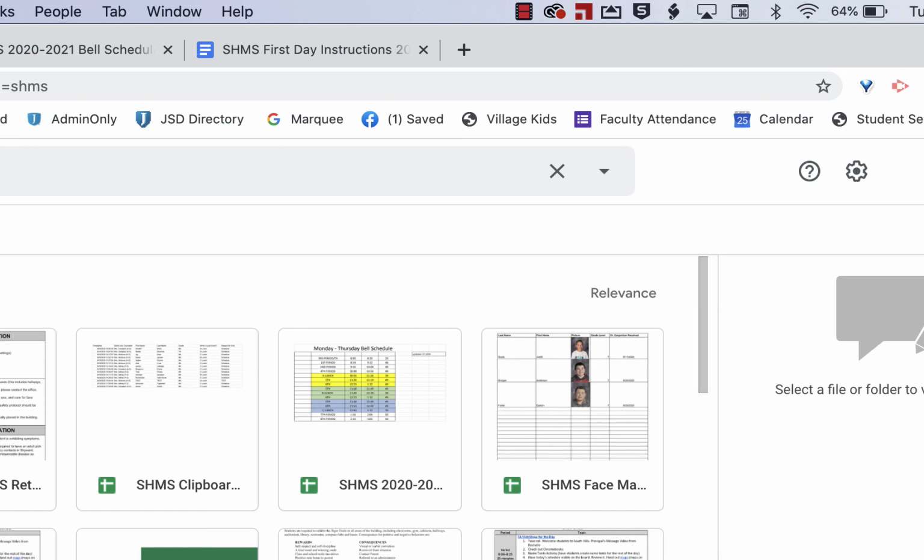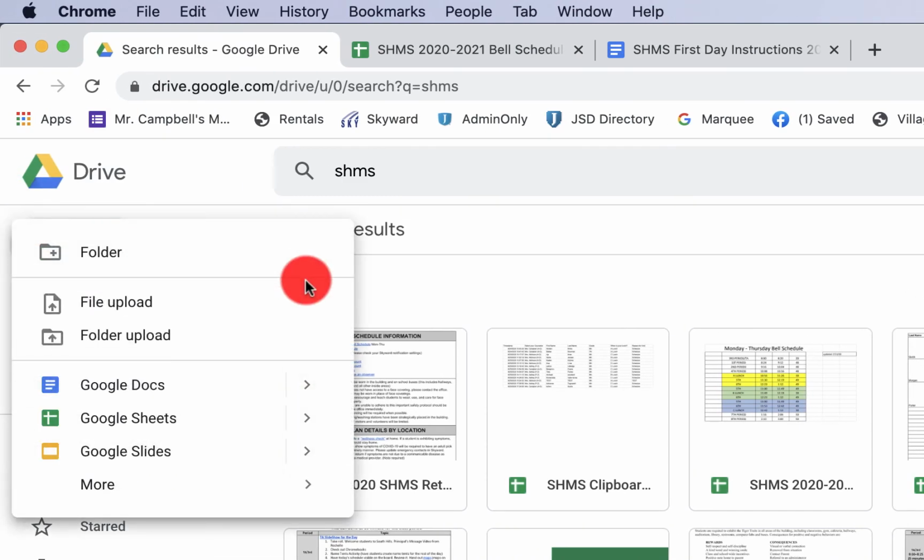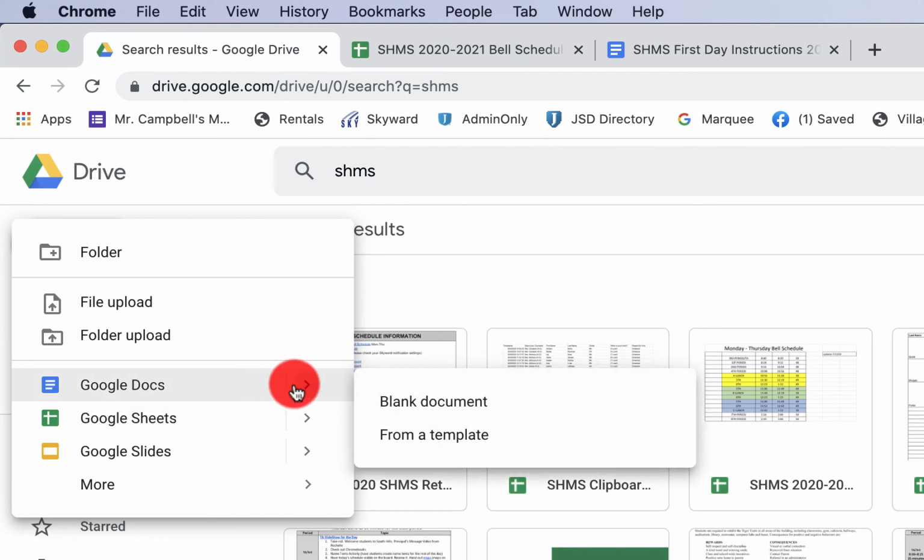But if we want to add a new file to a Google Drive, we click on New, and you have 6 options that are here, and then you have more after this. So let's go through this. If I want to add a folder, let's say I have a folder of pictures on my desktop, I want to upload that, I would do a folder upload here. This is to create a new folder, apologies. This is if I want to upload an individual file. Maybe I just have a PDF on my desktop that I want to upload here. Google Doc, I can grab a blank document, or I can create one from a template.